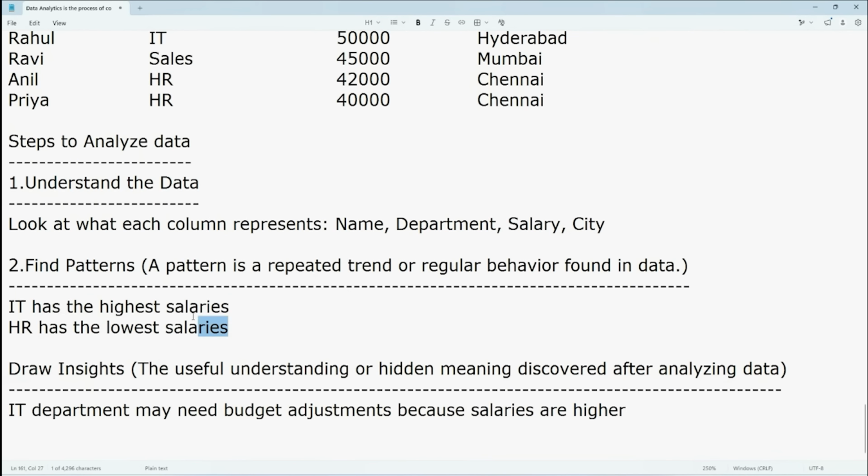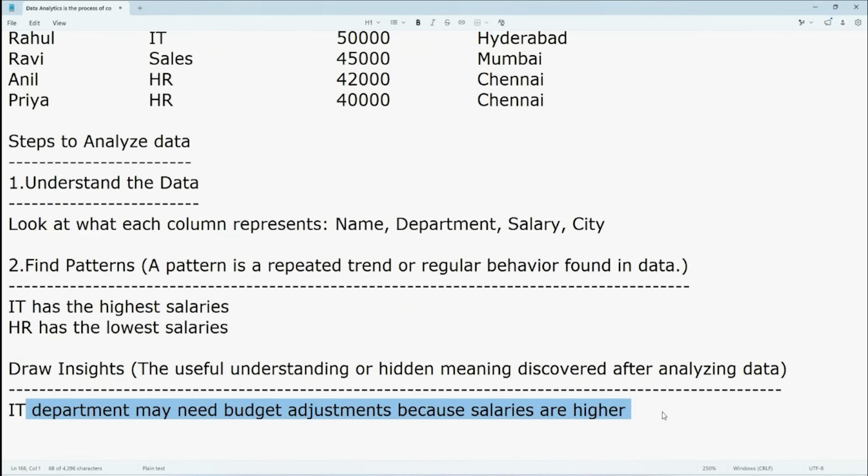Here we have two patterns. So what are the insights for these two patterns? For example, here the IT department may need budget adjustments because salaries are higher.